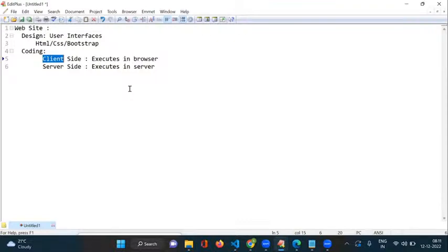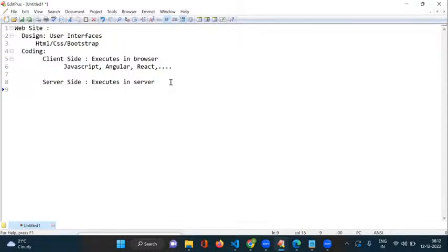Now, what are the examples of client side scripts? Earlier, programmers used to work with JavaScript. These days, next level technologies of JavaScript like Angular, React. Server-side coding is not our responsibility.